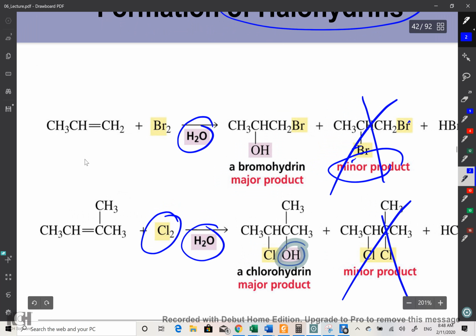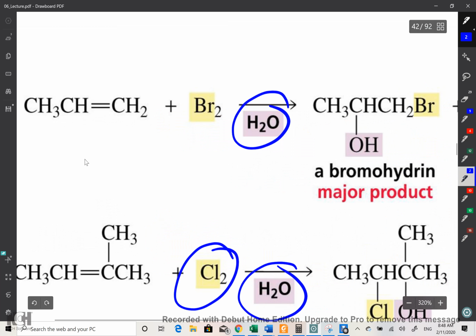Now, let's look at the major product. I want you guys to observe the major product as a good chemist. Let's look at the first one. The first thing is that the double bond is not symmetrical. What I mean is that if you look at this double bond here, the carbons forming the double bond, one of them has 1 hydrogen, and the other one has 2 hydrogens. That's what I mean that they are not symmetrical. If they have the same number of hydrogens, I would say they are symmetrical. Because they have a different number of hydrogens, they are not symmetrical.